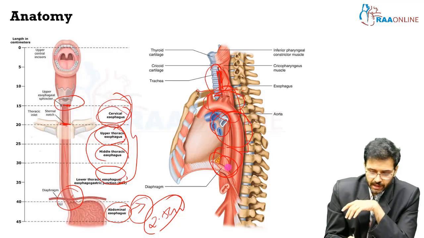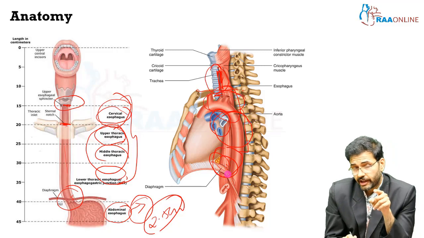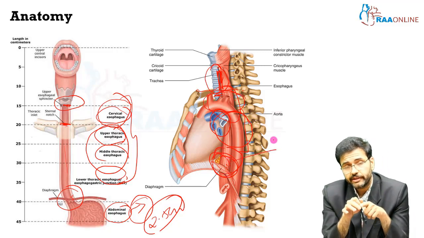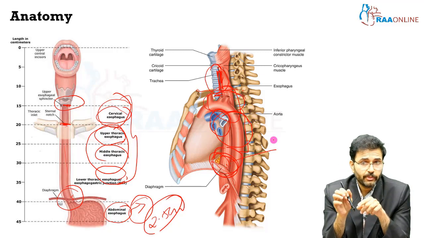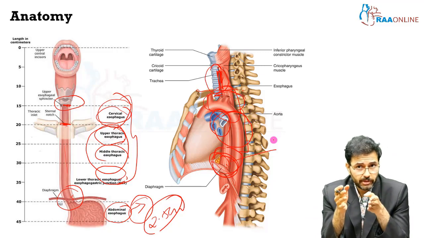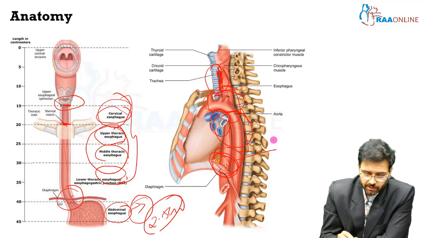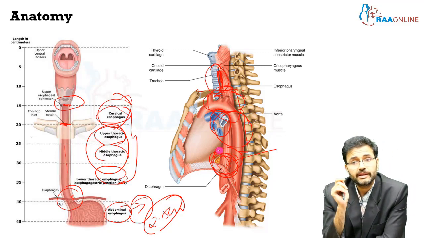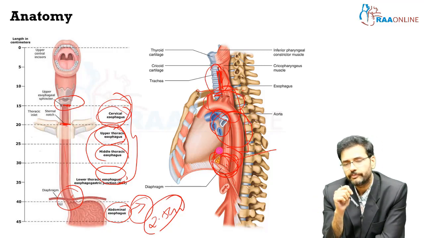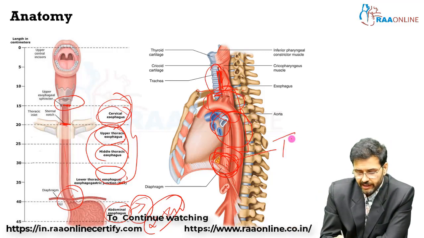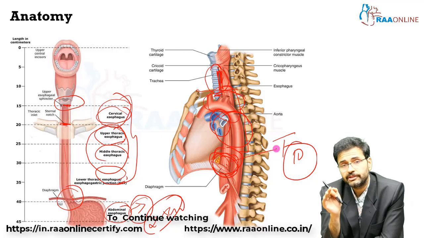Now, the esophagus, like I said earlier, goes through an opening in the diaphragm and becomes intra-abdominal. This opening in the diaphragm admits not only the esophagus but also the thoracic duct as well as the vagi, the vagus. This is an important point to be noted. This opening in the diaphragm not only admits the esophagus but also the vagi. To be sure, its plural is vagi. This is located at the level of T10, the 10th thoracic vertebra.